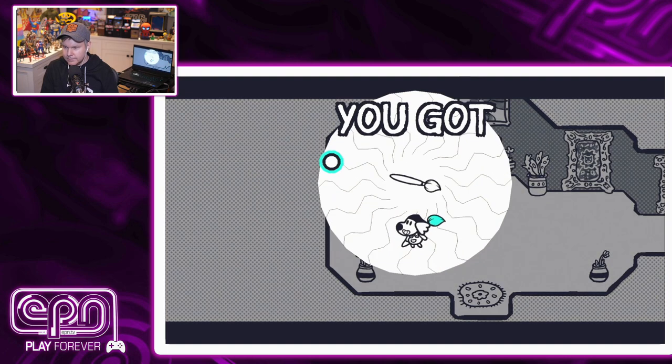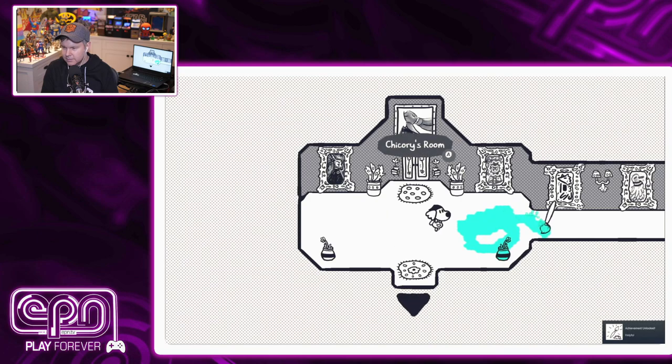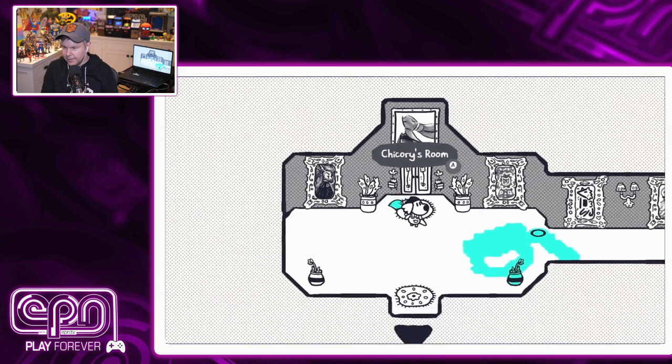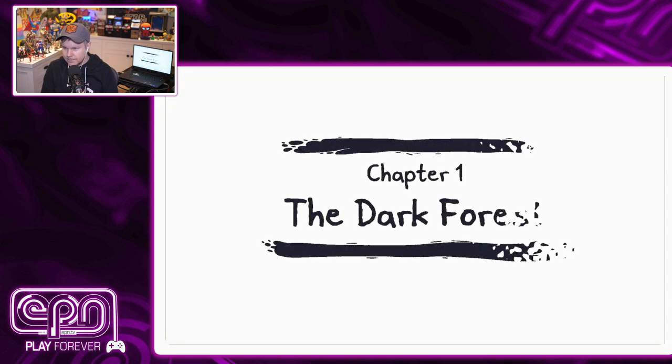Take it. Let's go. I got the brush. Okay. Now let's add some color to everything. Uh-oh. Still locked. I hope she's okay. Okay, so I'm gonna go down here. Chapter 1, The Dark Forest.